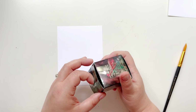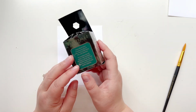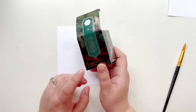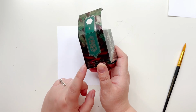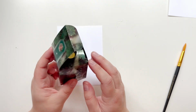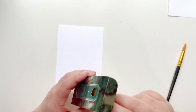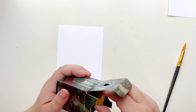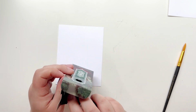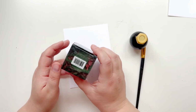I have not opened it, so let's see. And this one has a metallic kind of box, and you can see little animals. They did also say, I believe, yeah, it says a clue for our next ink is hidden amongst the trees. Can you guess which story we will land in next? And so this is part of their fairy tales collection. Okay. I'm interested to see what one is coming next. I think that's really cool how they give you kind of sneak peeks.